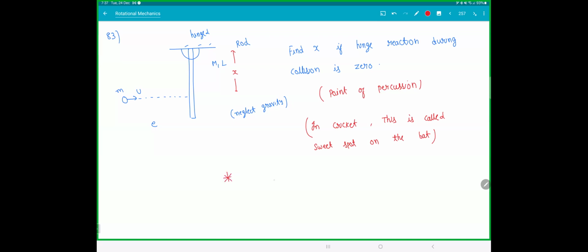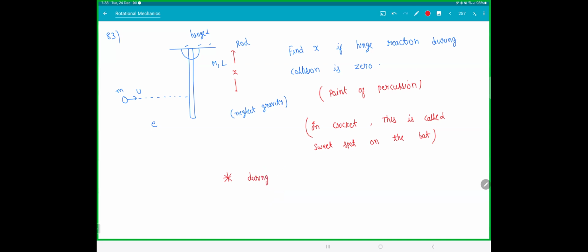Now, tell me one thing. During the collision, if this point is trying to move forward, then the hinge will try to pull you back, isn't it? If this point is trying to go backward, the hinge will push you forward, isn't it? Now, if the hinge is neither pushing nor pulling, what does that mean? That point is not even trying to move, right? Meaning during collision, if somehow this point has zero velocity, then there'll be no hinge reaction. Is that making sense? If you catch at a point where there is zero velocity, you're neither pulling nor pushing, isn't it? So the whole question is indirectly saying: find x when the point on the hinge has zero velocity.